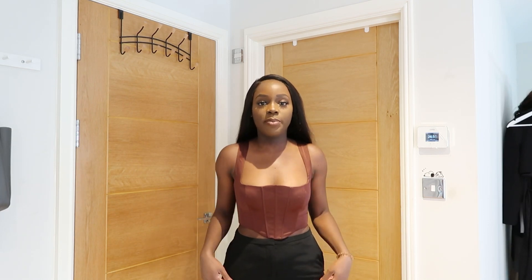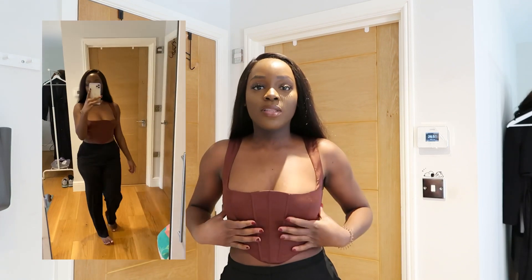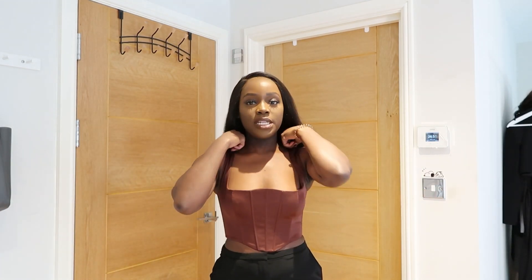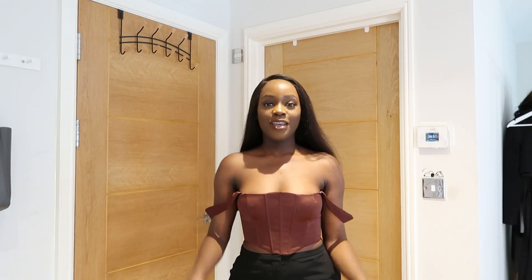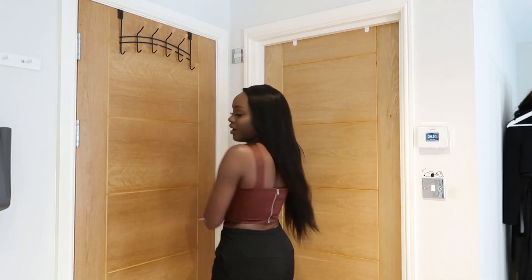The first thing I picked up is this Old Poly brown corset, and I've paired it with wide-leg trousers — I'll put it on the screen to show you what the outfit looks like. I got this in a size 8 and it's really nice. I really love the shade of the brown. I think I could have gotten away with a size 6 because the arms are a bit loose, but I'm not mad. This is what the back looks like.